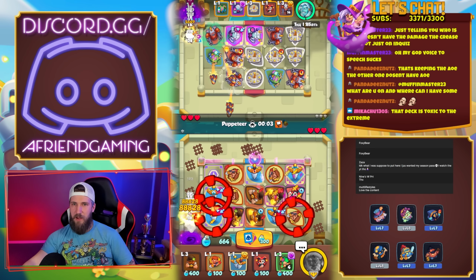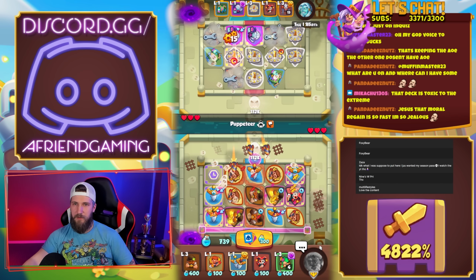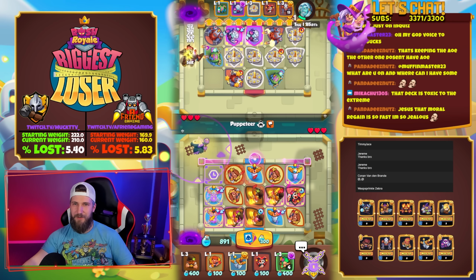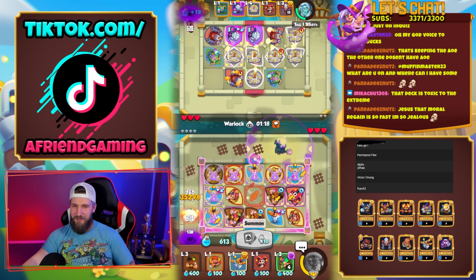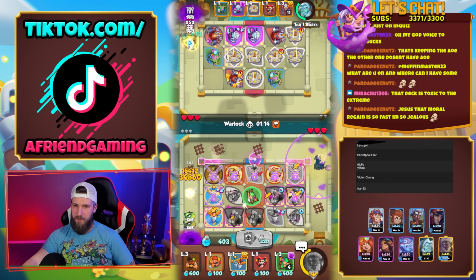Oh, did he merge that out? He's got a tier 5. Tell me he doesn't hit a tier 6. Merge it. I want to see it. Merge it. Sweet. We'll keep this guy here.